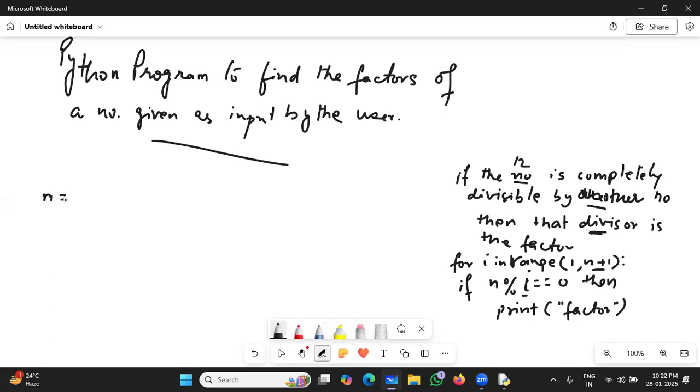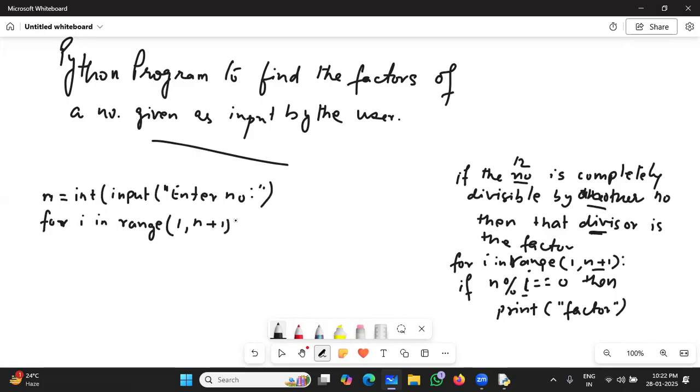So n is equal to int, the typecasting, input, and then 'enter number'. Now for the loop control variable I in range 1 to n plus 1.